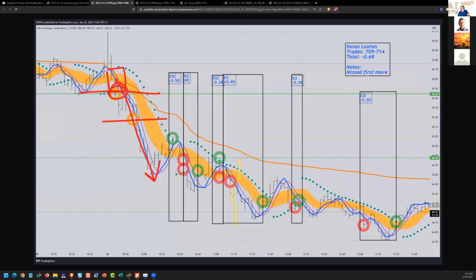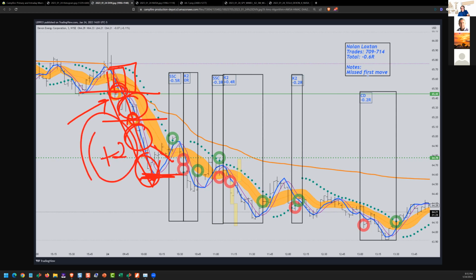Even if you take it right at the edge of the dragon after a good move, you could have two positions in here on a standard risk, and that would be 1, 2. On the first collapsing dragon, that's 3R in hand. You give back 1, that should be +2. Now, this one, I like the quick exit and the stop, and that should be a stop and reverse here instead of here. And then when you're that far in the money, taking the exit at the edge of the dragon is correct.